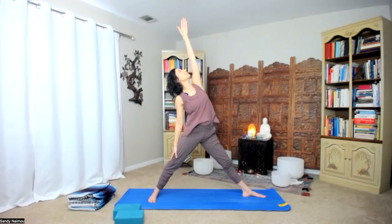For a couple more breaths, what might lead us into the next inner step would be feeling a sense of courage, so allowing ourselves to come into that feeling as well. Then we'll straighten the left leg, right hand down to the right leg, left arm up, looking up.